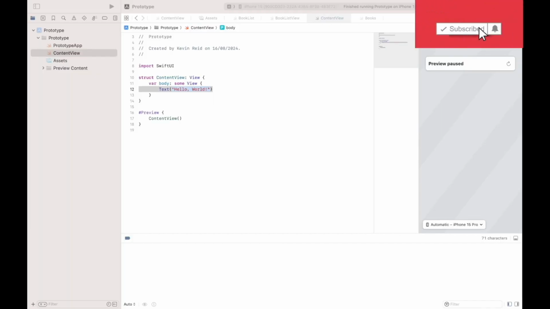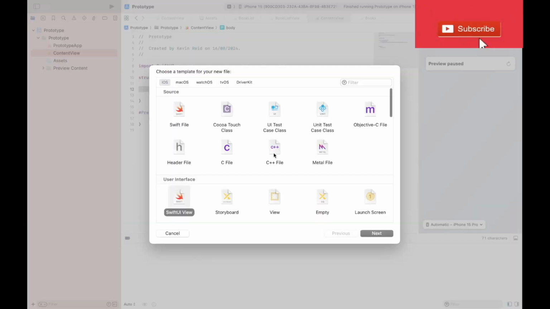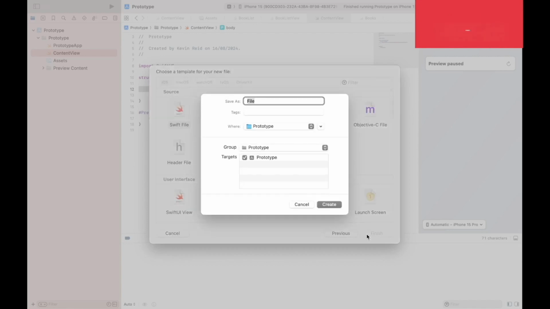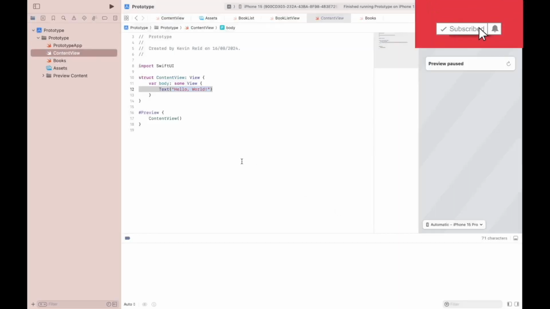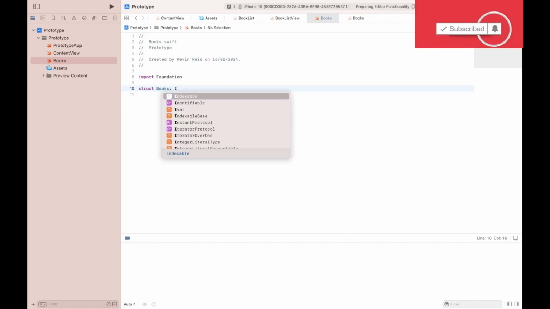Within your SwiftUI project, the first thing we need to do is to create a new struct. The name of the struct will be called Books. Now let's define our struct. Struct Books: Identifiable.